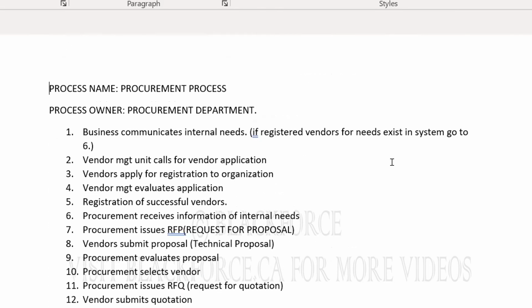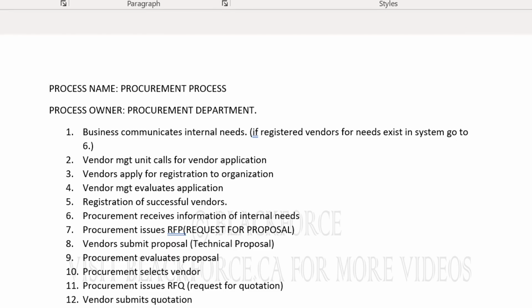It's about how the business comes up with a need and then requests for a vendor to apply for the need within the business. If there's an existing vendor, then we can proceed with the application. However, if there isn't, we have to call for vendors to come in. Once that process is completed, we dive into the procurement life cycle. Because it's a long process, we have broken it down into sub-processes: the vendor registration process and the procurement life cycle.